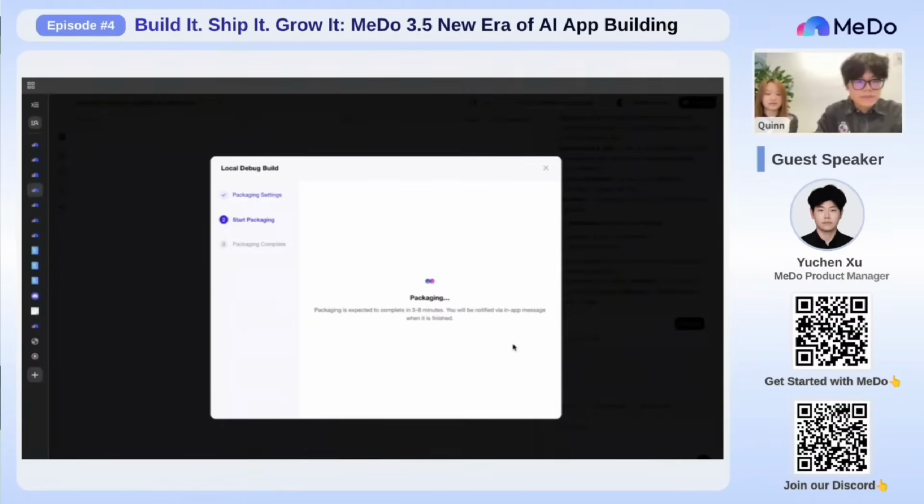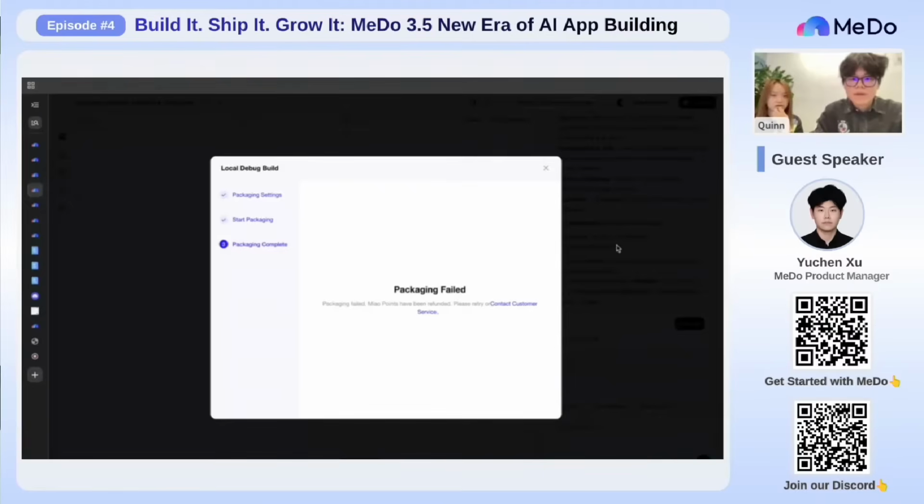Okay, then, can I use my own custom domain after publishing? Yes, definitely. You can click the custom domain button and switch to your own domain. What you actually need to do is set a DNS pointer, and that's all.